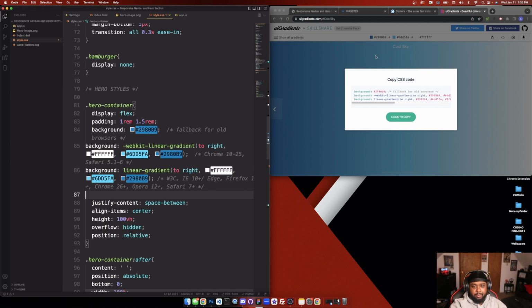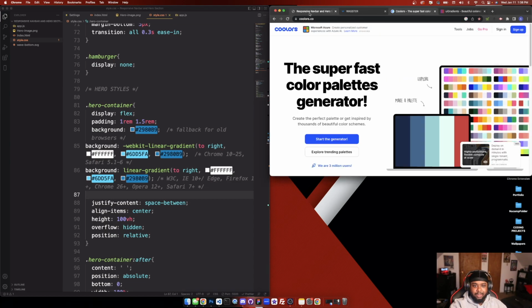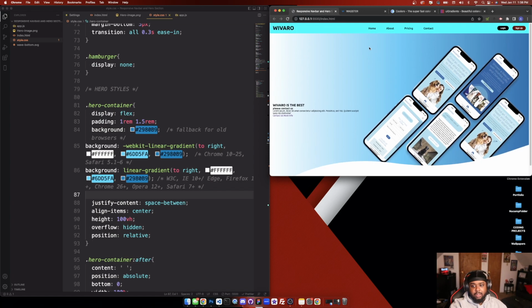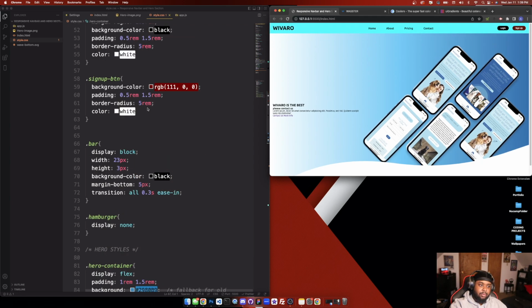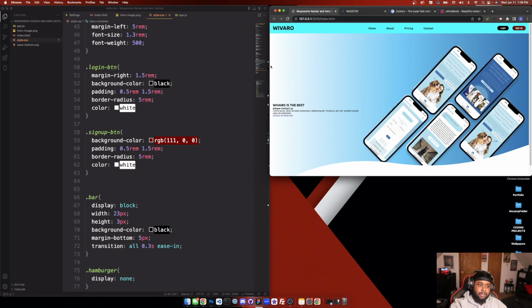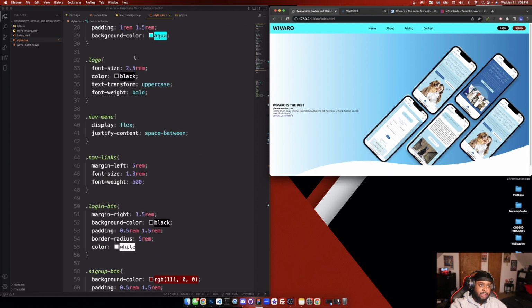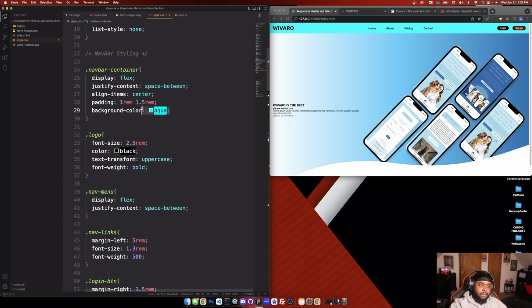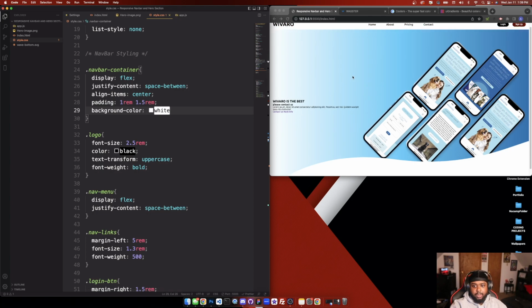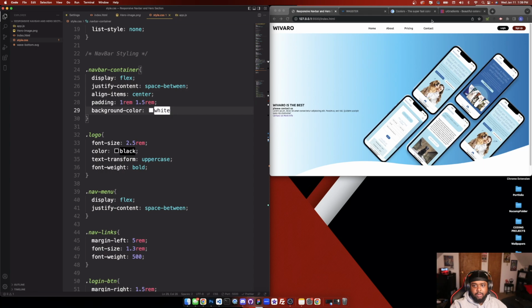I'm gonna clean that up. Looks weird. That don't look that bad. That really don't look that bad. Hold on. Maybe make this white. And give it a box shadow. That don't look that bad.